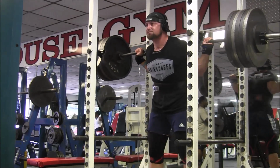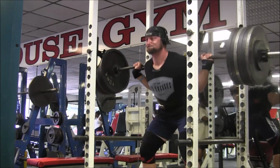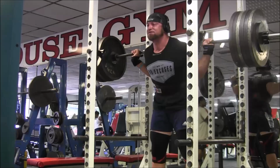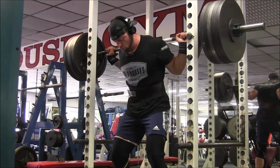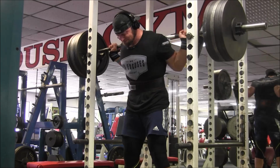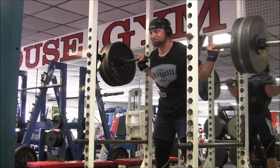So here's 605, the first conservative max squat day this week. And they're getting smoother. That one was a little slow, but not terrible. It stayed in line, so I was happy about it. Then we had 82.5% for six sets of five with 500 here. Again, I felt like these were moving pretty good.